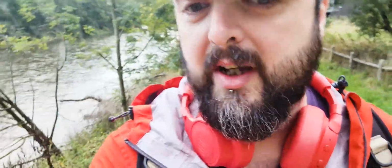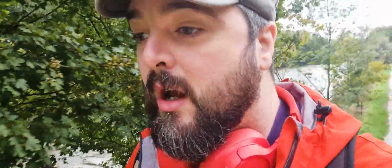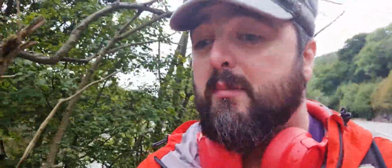One of the cool things living in this part of Belgium is that you're on the edge of the Variscan fold belt from the Variscan Hercynian orogeny that formed Pangaea, and that means there's lots of cool geology which I'll be talking about in future videos. But as a taster, and to get you excited, I'm going to show you one of the things that I get to walk past every day and get to explore that's near my house. And that's this.